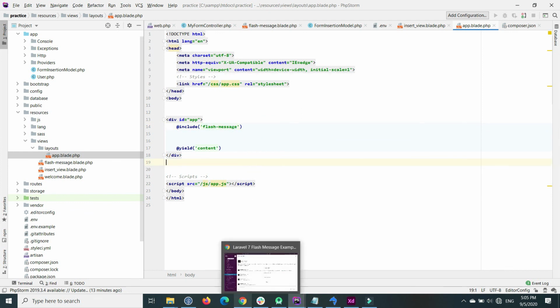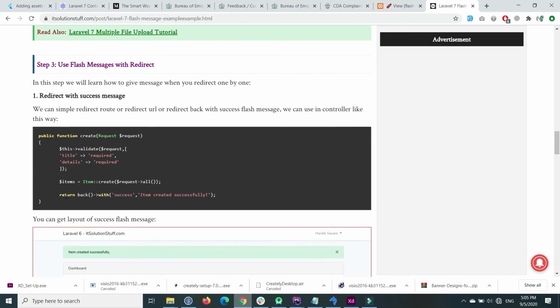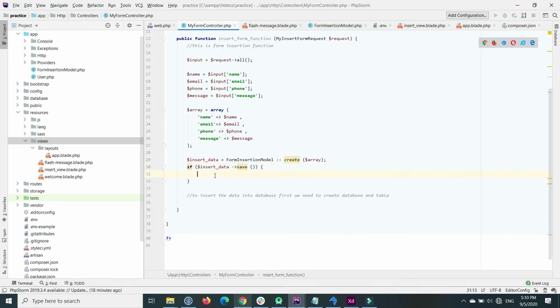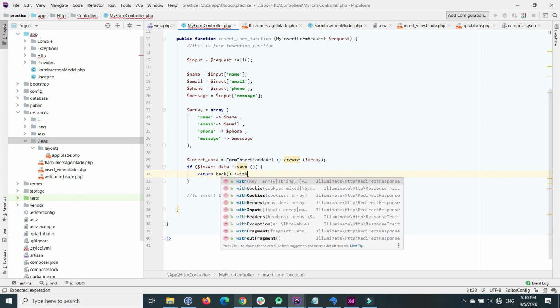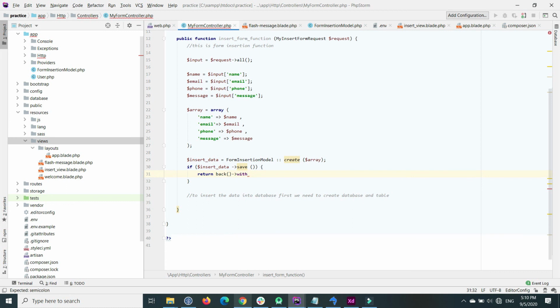The next step is where inside our if here we return some view. Okay, so we return back to the form page with the successful message. Basically we are inside this if, so if the record is successfully inserted, then show me the success message. The message is inside the second parameter, some meaningful message, that is the form data inserted successfully.